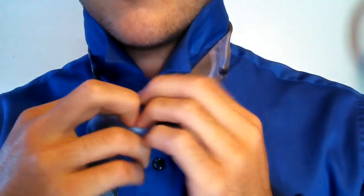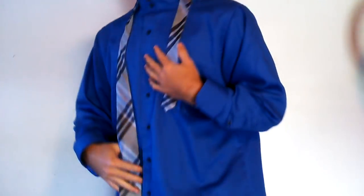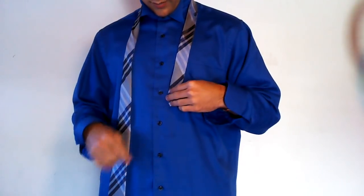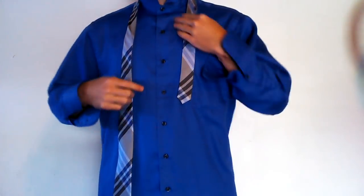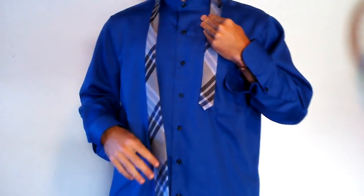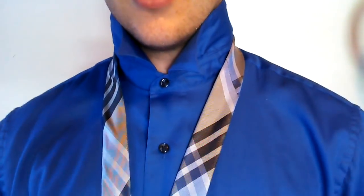It's going to take a lot of fabric though, so you will need to have the little end very short, as opposed to the four-in-hand knot where it's very long. For the full Windsor you want to have the short end about your fourth button high — that's usually where I do it, at the bottom of your pocket, right in that little area. And the long end is going to be very long because it's going to eat up a lot of fabric, but it's going to look really nice in the end.